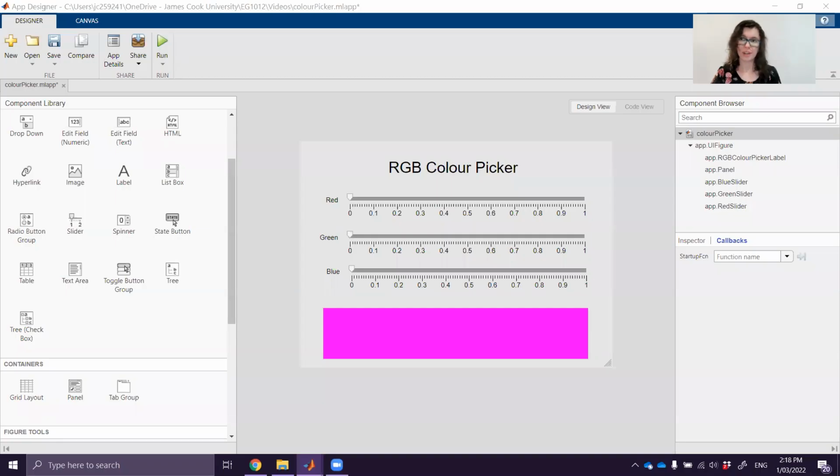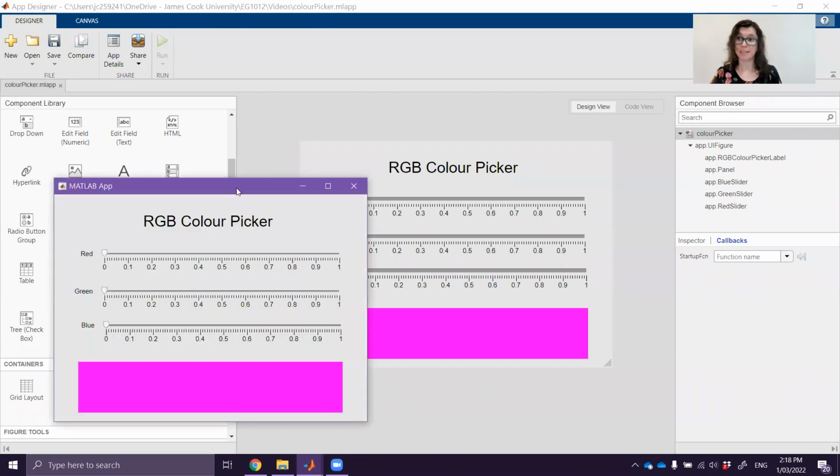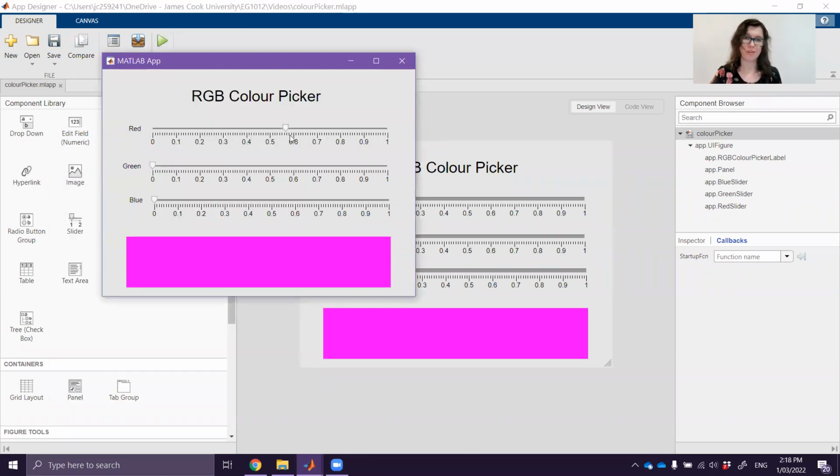And welcome to the second video in our GUI screencast series. Last video, we finished off by making this little app that does nothing. So we have sliders that can move, but they aren't actually controlling anything yet. So in this video, we're going to take the first steps towards actually getting these sliders to do something.